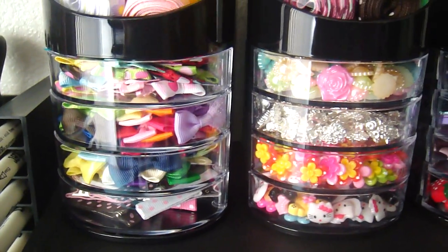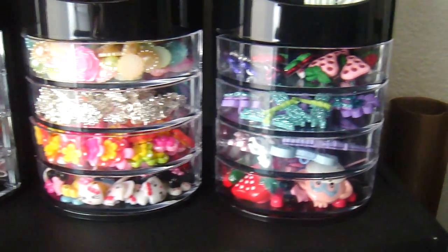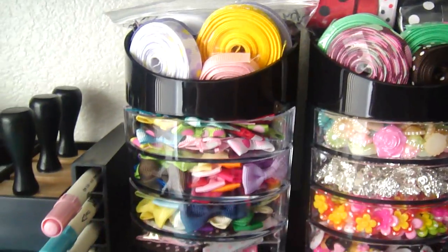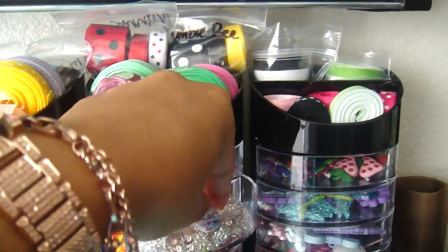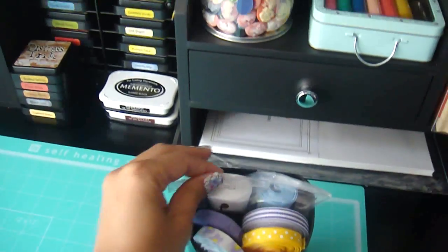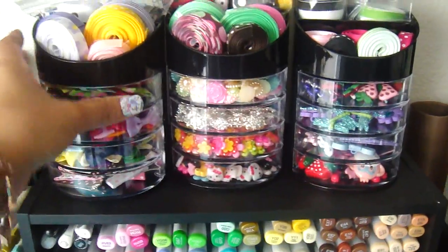And what I use to store is the resin stuff that goes into the hair bow, just the center part. And then there's some little hair bows that are already pre-made, so I just store it in there. And then there's some clips that have been lined, so I just store it in there. Some little centers, like flower centers or whatever. So it just works out very well. It holds a lot, and I love how deep this container is because it's meant for pens and all kinds of office supplies. So it just fits perfectly, and I find it very useful, and plus it's really, really cheap, so why not, right?